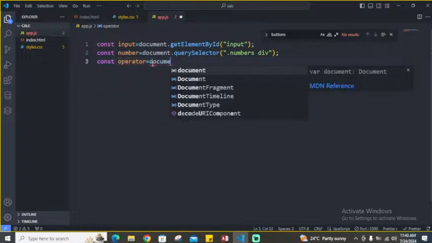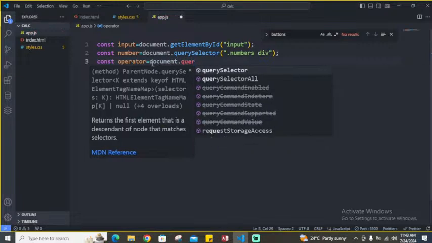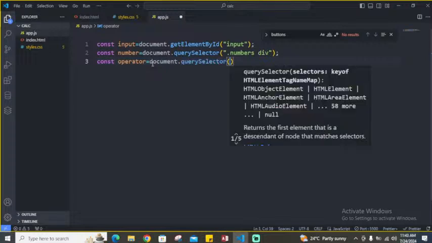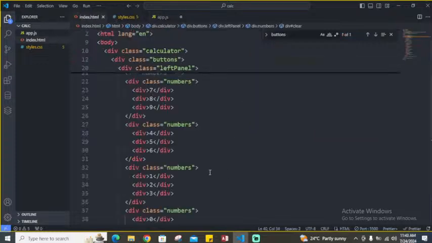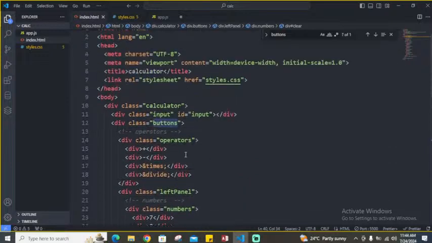Document dot query selector. So now if you look at these operators, I will soon stop this class. We'll continue next class. Look at these operators. If I call this up, this is a class, right? Yes, sir. After this class is a div.